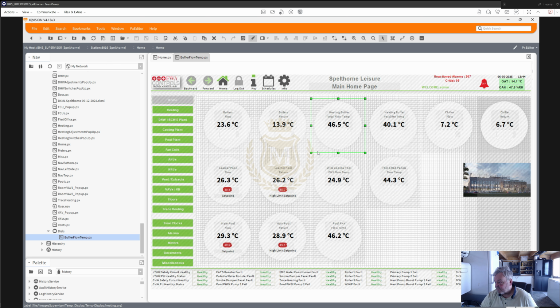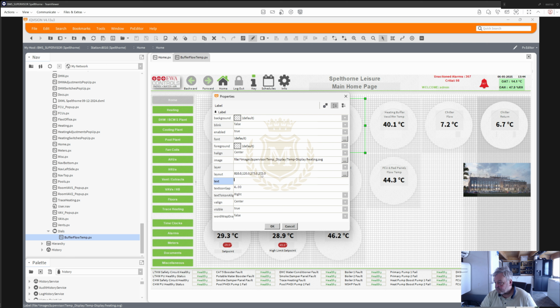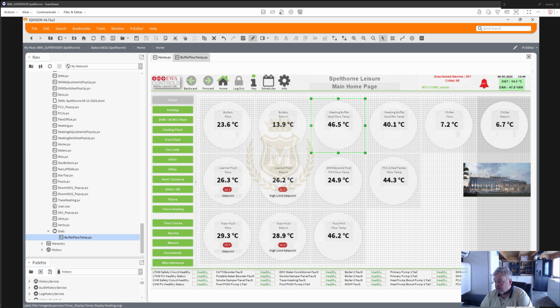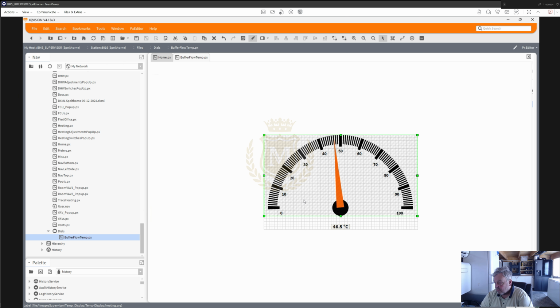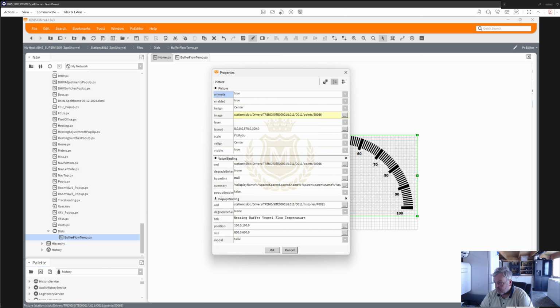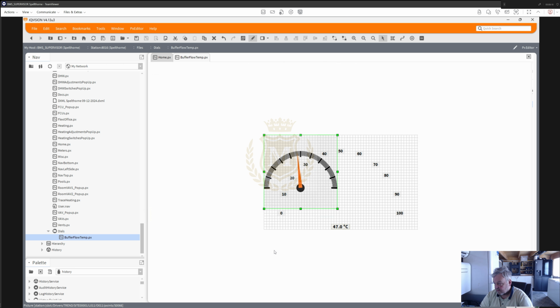If I take the full size of that, that is 273 by 273. So that's the size of my graphic.